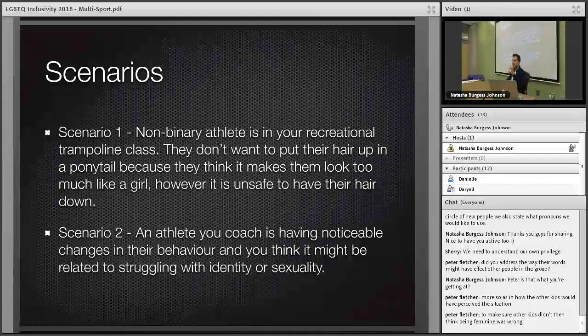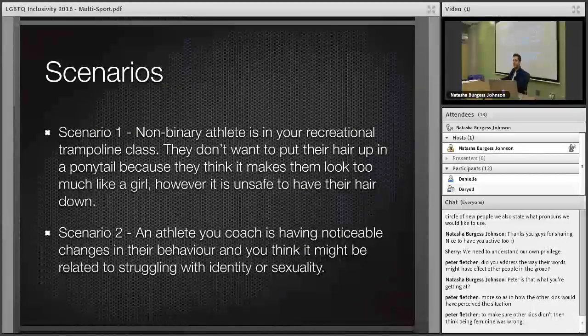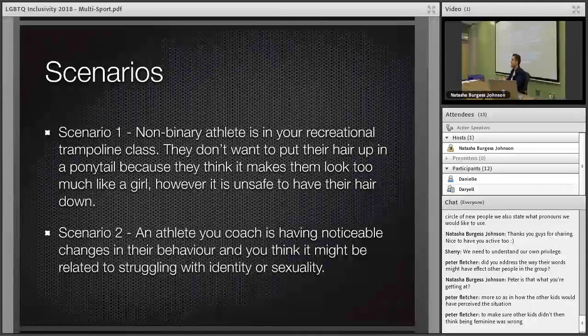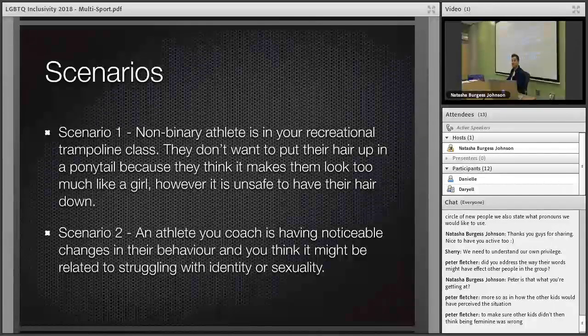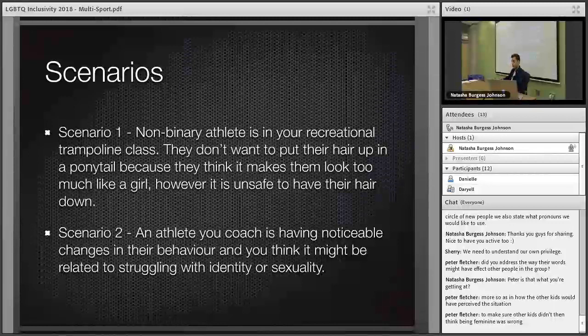Because I can see what he's getting at, like, okay, you all need to hear up. It's an individual sport, and although they're all taking their class at the same time, it's not the same as a team environment. So the other kids didn't ask. Okay. And they really didn't care. And the athlete was the one who asked to be identified as them, they, theirs. So the coach just said, you know, this is so and so, and always just in conversation trying to use that, and the other athletes picked up.